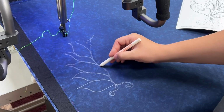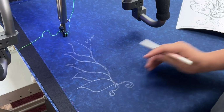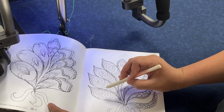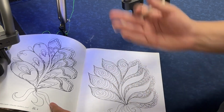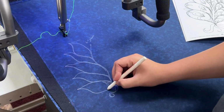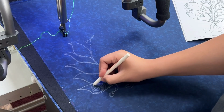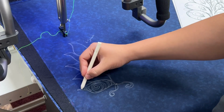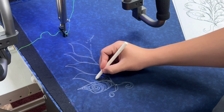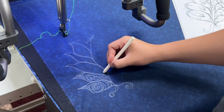We'll travel back down the vine, or the stem of it. And then this is where we get to add the fun frill into it. So if we're taking a look at the book, we'll start here and start doing those U's, and then as we get to the center, we'll spiral and then switch that drawing and go the opposite way. So we'll come up a little bit and do some U's. About the center of this, we'll spiral back, and go all the way up this, travel down the feather, and then do the same thing as you go. Keep working all the way up, travel down, and back and forth.